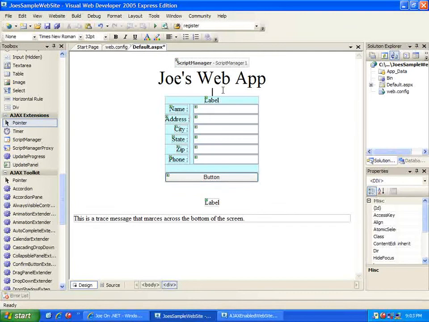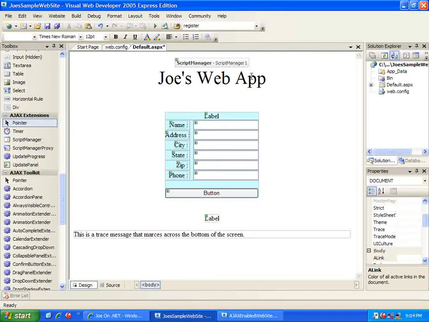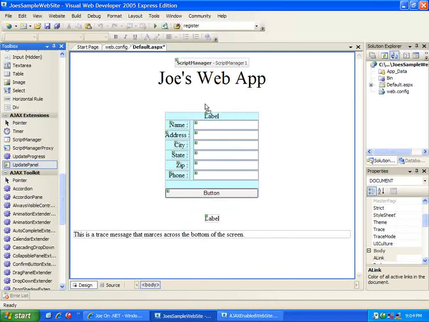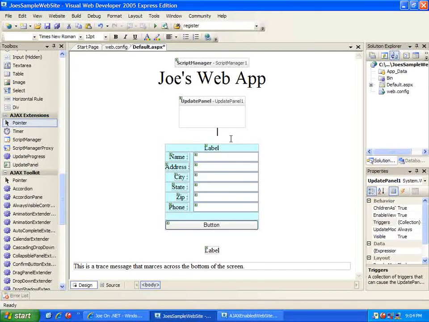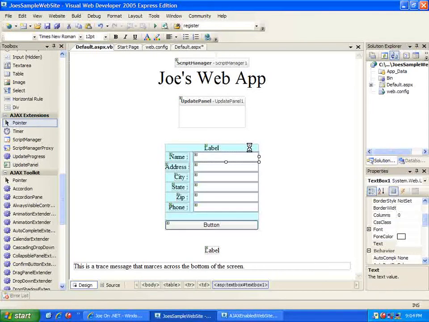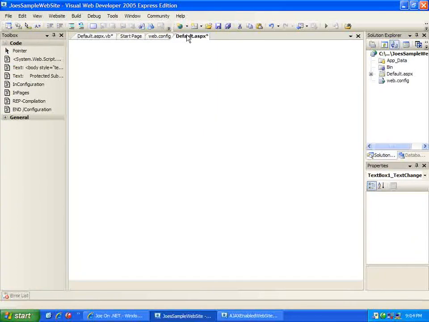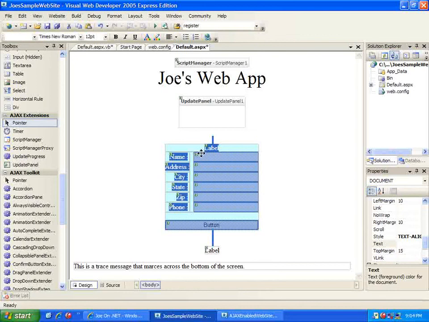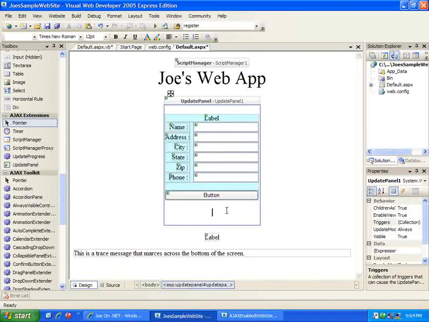So the next thing I can do is I can actually add some AJAX functionality, and in this case we'll just simply add partial page postback functionality so that we don't get that full page refresh when we fetch this address record. So I'm going to grab an UpdatePanel control, and then I'm going to just grab the content that I want to be dynamically updated, and I'm going to drop it into the UpdatePanel. Sorry, having a little trouble grabbing that piece that I need. There we go.